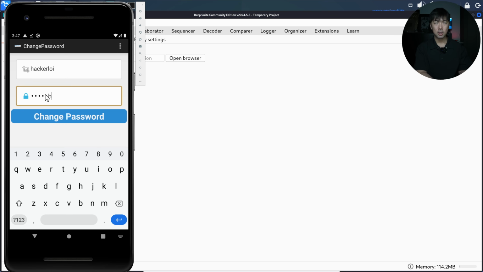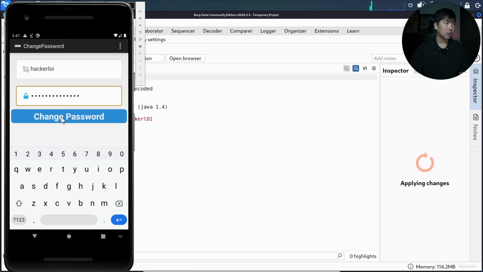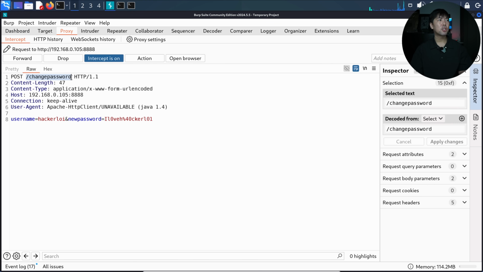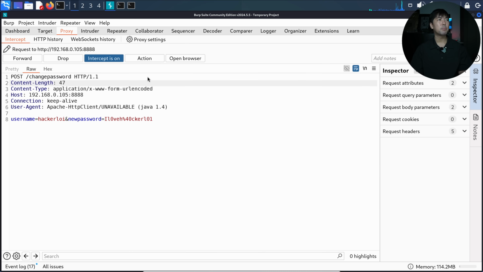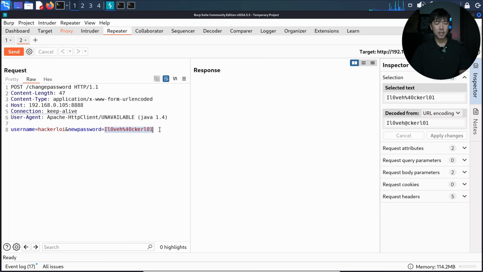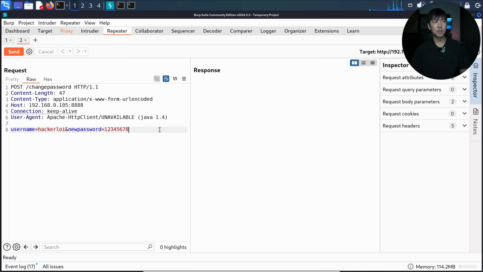So in this situation, what I would do is I'll use a slightly more complex password to do just that. All right, so in this case, we have a password. So again, it doesn't matter because ultimately we will be editing or intercepting it and then doing a modification of things. So I click change password. I can see right here, we have the interception, which is a POST to slash change password. So I can send this to repeater now and think about, okay, if there is HackerLoy and there is this password, so maybe I can bypass the mobile application security check against the password.